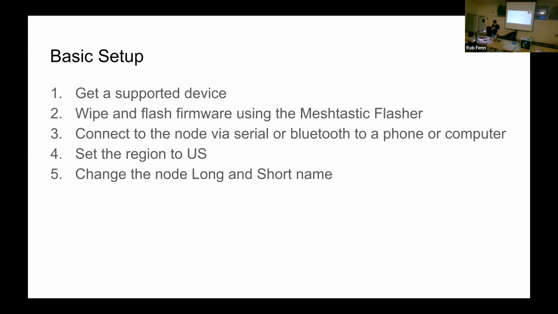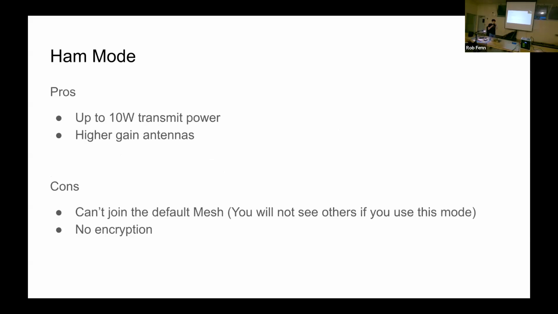All right. So ham mode, this is for anyone who's interested in the extra transmit power and stuff like that. So up to 10 watts of transmit power. Actually, I don't think you're going to get 10 watts out of these. I think these are all up to 1 watt. But if you're looking for something ham mode specific, I could point you to specialty devices that have a lot more output power. I think you could find up to like a 5 watt or 2 watt transceiver that uses this, but there's not enough of a market value for hams who want to use this stuff.